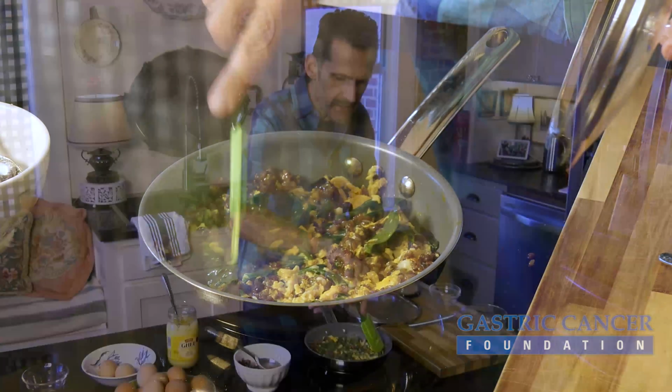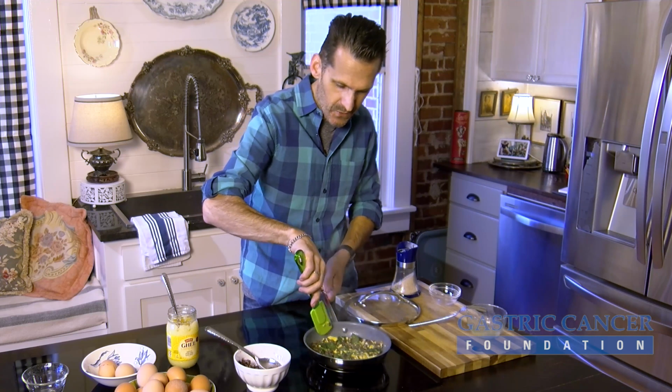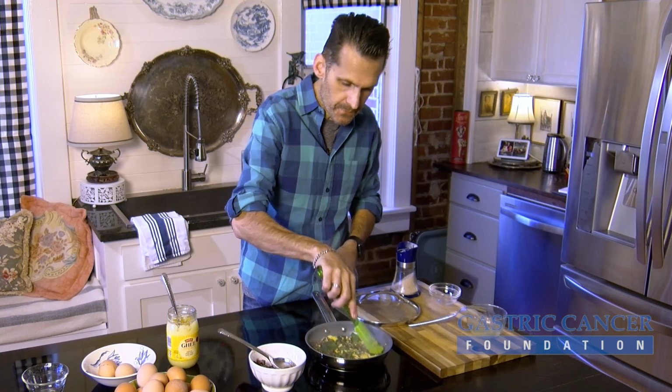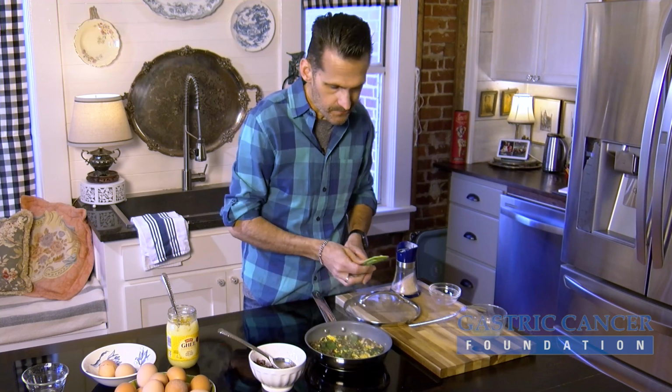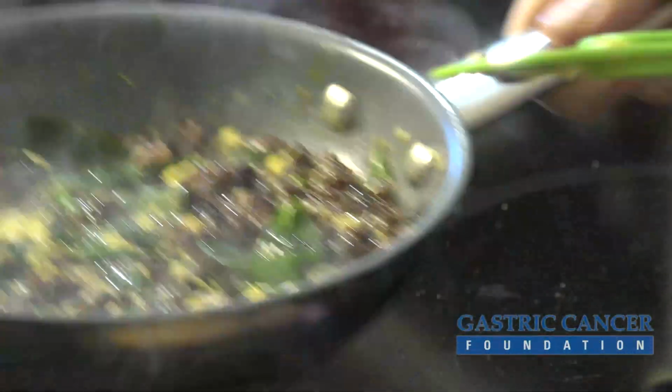But this is the kind of thing that I often do for breakfast, or if it's a cold day and I want a warm lunch, I can throw in beans if I have leftover beans. In this particular case, there were beans mixed into the rice blend. So it is the perfect canvas, and I've got probably about 10, 12, 14 grams of protein in there. And once it's starting to hold together, I am going to flip it.